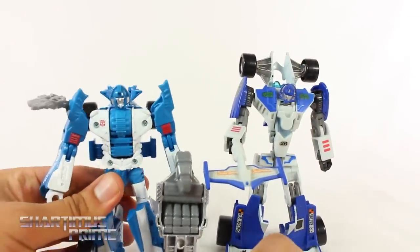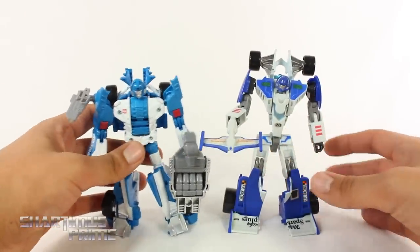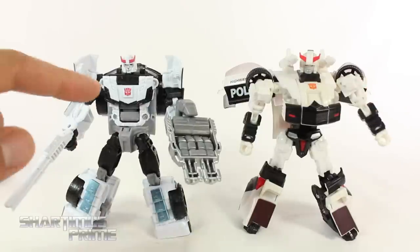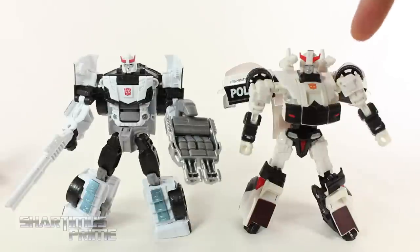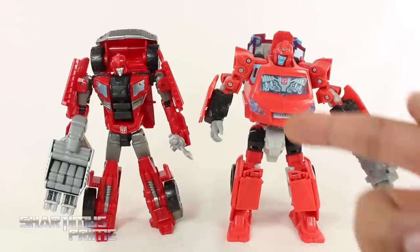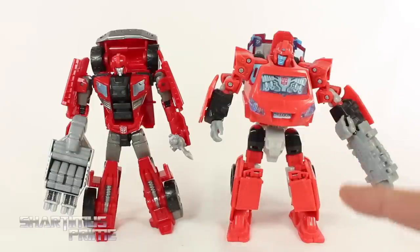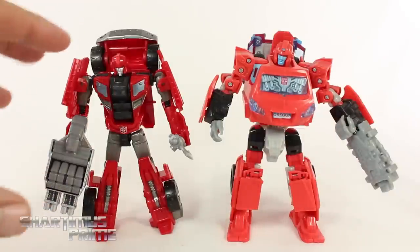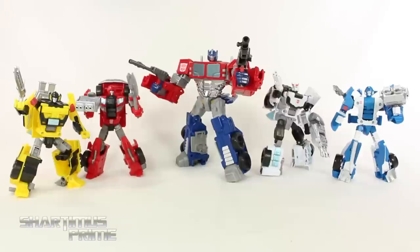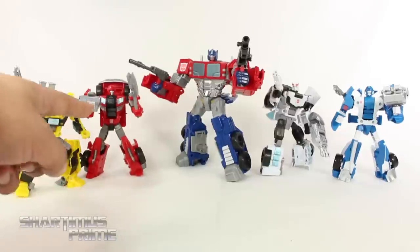This is actually the very first figure I bought from anyone through my YouTube channel — I think it was Antoine C who I bought this from back in 2009 at San Diego Comic-Con. You can see the size difference between the two. Here's the new Prowl next to the original classics Prowl — this one has a slightly creamier color; the vibrant white works better for the character, though I wish the new one had the shoulder cannons. Comparing the two Ironhides — the original classics Ironhide just looks a lot better with the signature chest windshield. And here's the new Optimus Prime next to the re-released classics Optimus Prime.